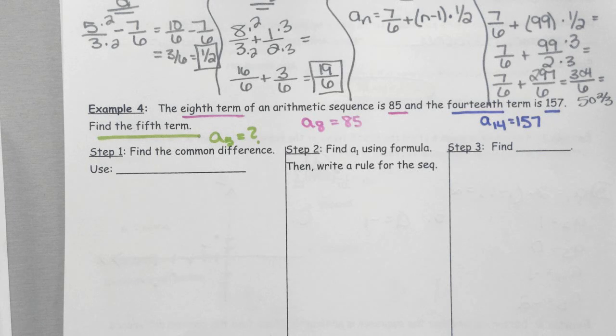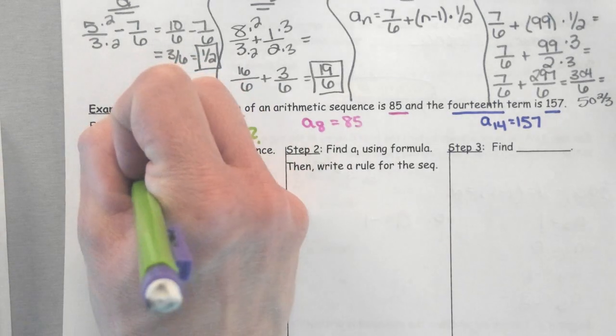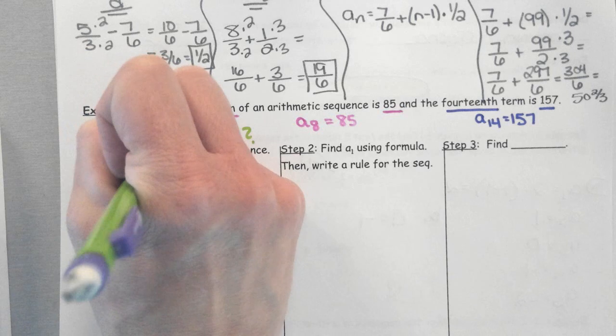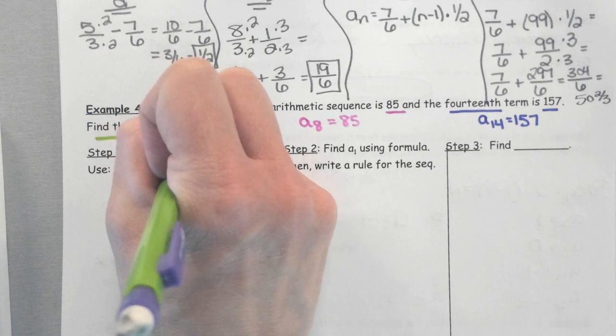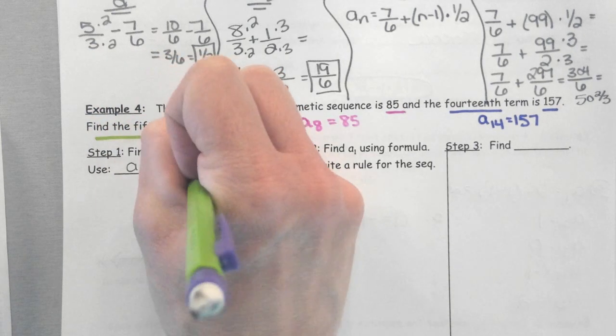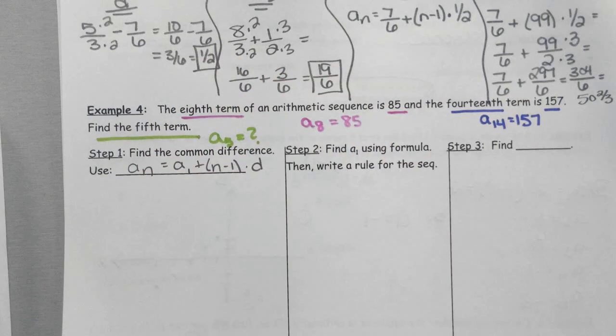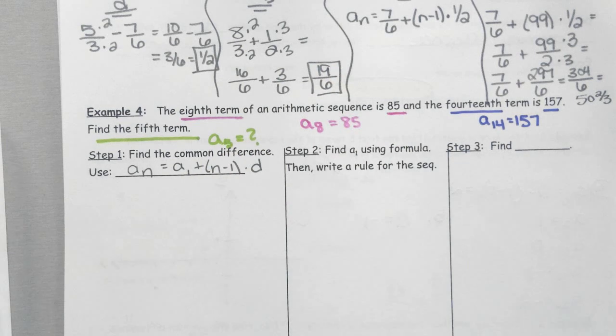So we're going to break this down into steps of how you're going to want to deal with this. So step 1 is that you're going to want to find the constant difference. So remember that we have the formula, a sub n equals a sub 1 plus n minus 1 times d. So do you see how down the road I have this real big term of a14, so it's the 14th term, and its value is 157.